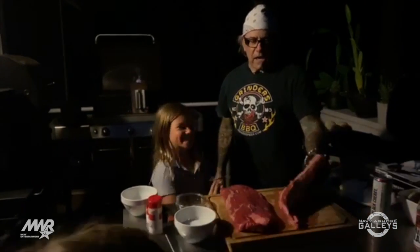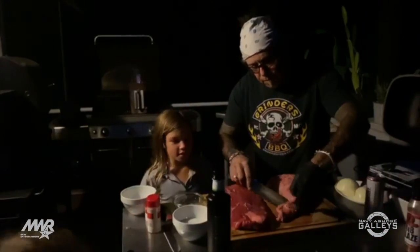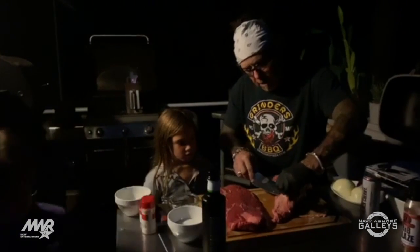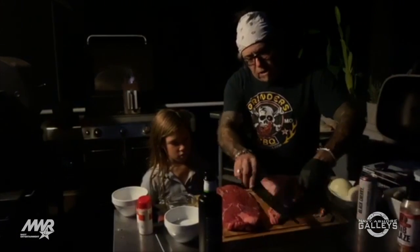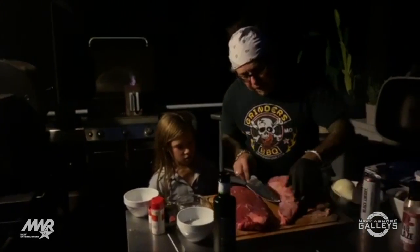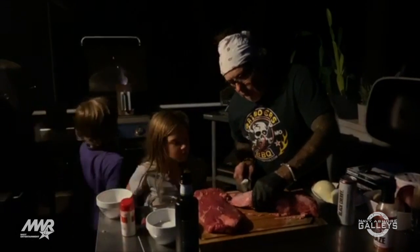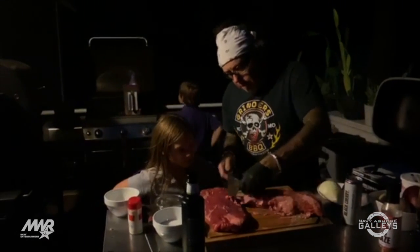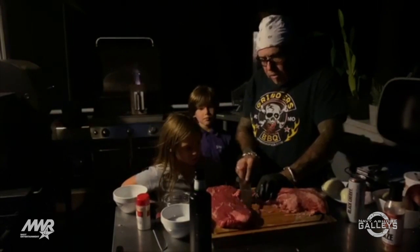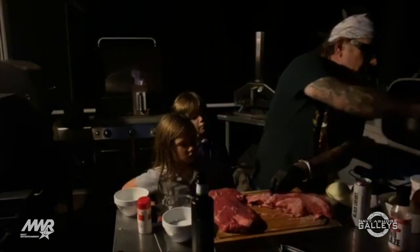Here it is. So you can get rid of some of this loose fat that's on here. You definitely want to get rid of some of this silver skin. Silver skin is no good. It's not going to take on the flavor. You got to get underneath it. Watch your fingers. A little bit left on there. It's chewy. You're never going to get through it. I need my other knife for that, but we'll see what we got here.